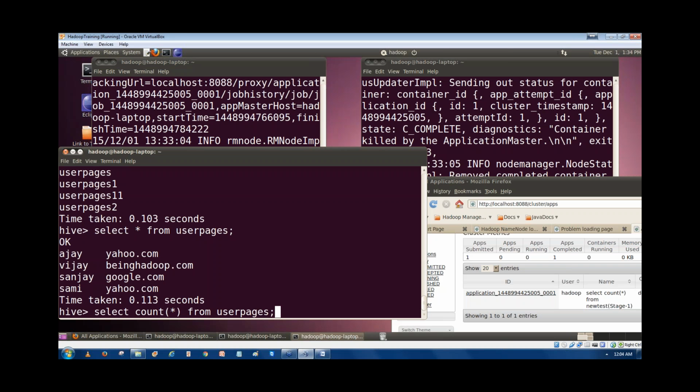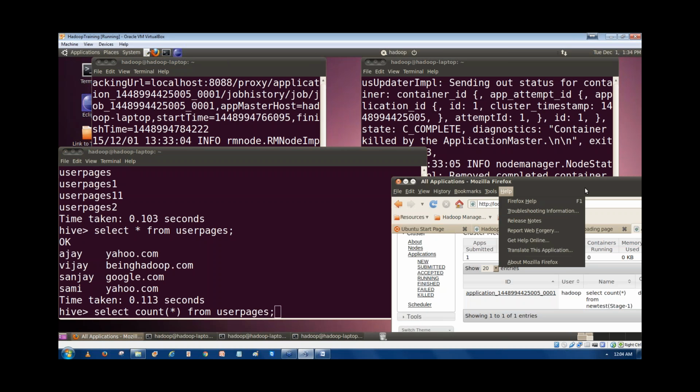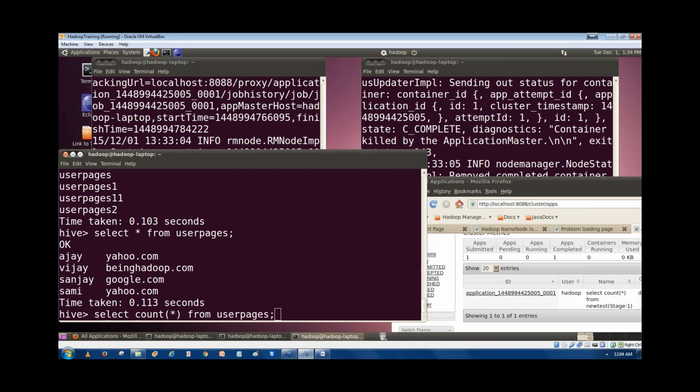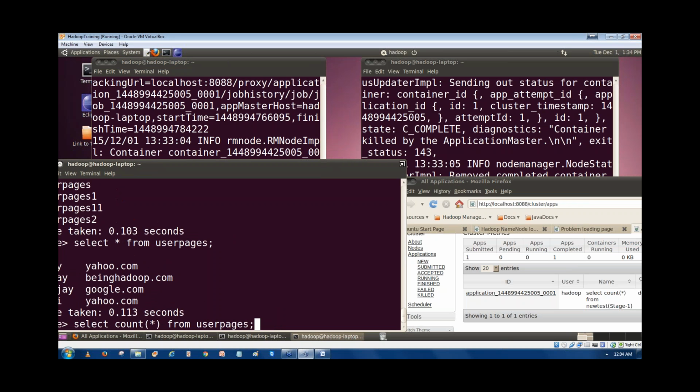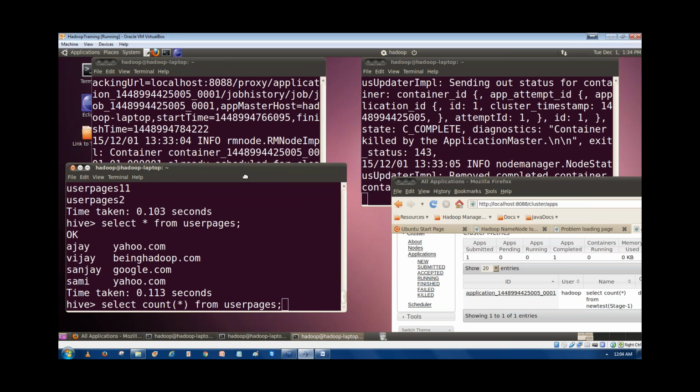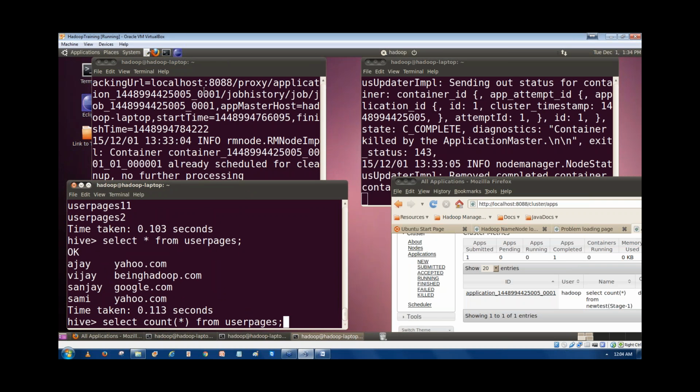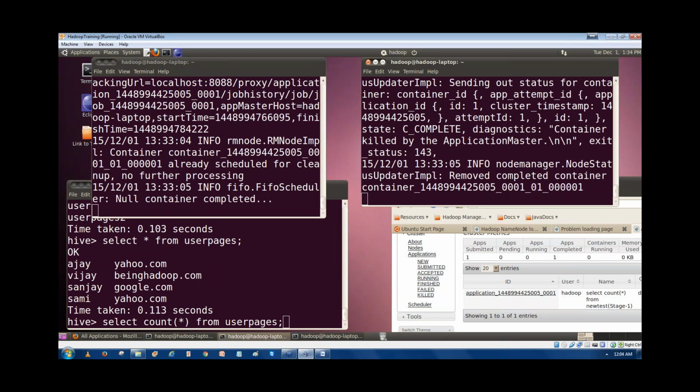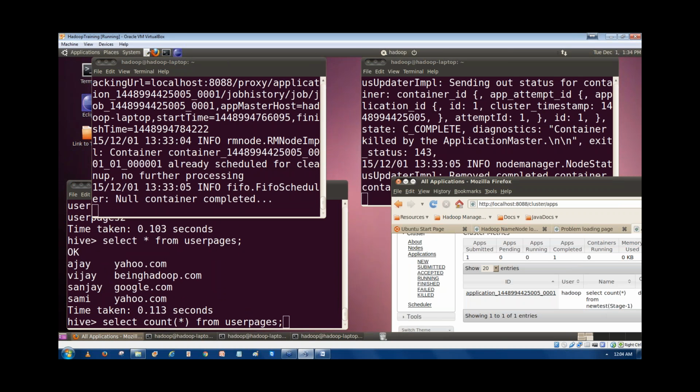Once you press enter, first the job is taken by the resource manager and it will be passed to the application master, and the job is executed by the node manager. Now we can see clearly, observe here. I have opened four windows now. This is the Hive terminal, this is the resource manager, this is the node manager, and this is the browser statistics.